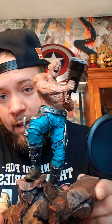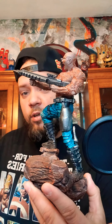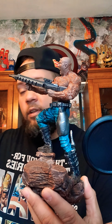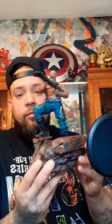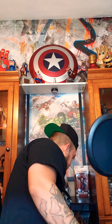Here we have one Drax statue. The details on this bad boy are badass. Knives, everything. Pretty easy to assemble, as you can see. Stone, Bautista, I mean Drax, and good to go. Keep hitting the mic. And this bad boy right here, I'm going to set him right here for right now.